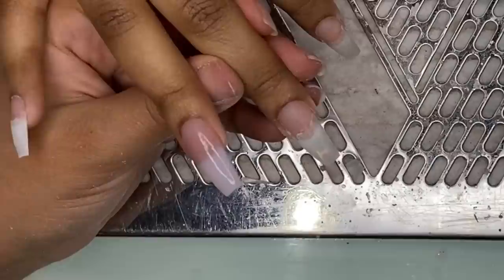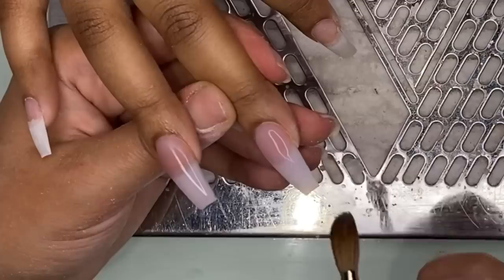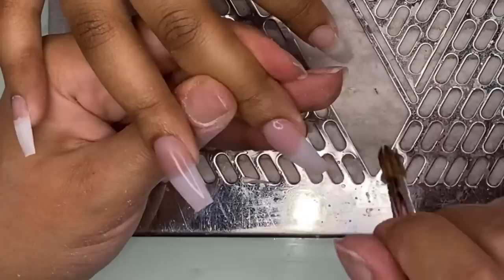And I recommend that if you're a beginner, that you stick to a certain method, whether it's a three ball method, whether it's a four ball method, which is what I do. But you want to make sure that you have some sort of technique that you're going by. That way you're not just randomly applying product. You kind of know exactly what you're doing.